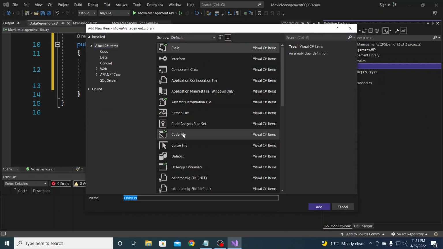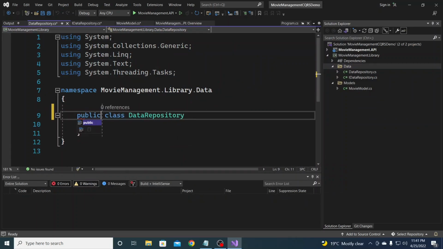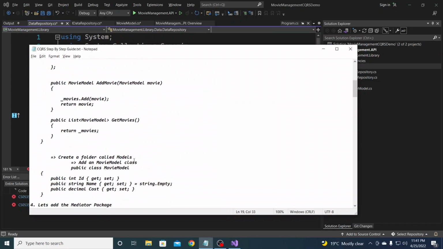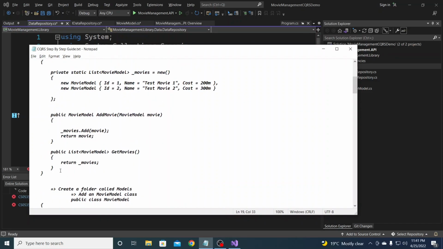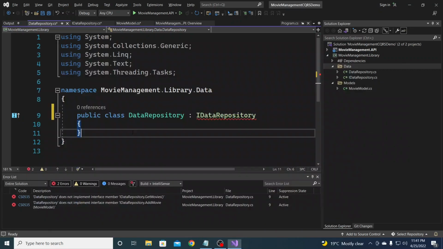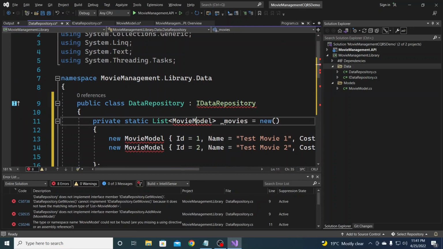All right, and then we want to create the actual class, which will now implement the repository there. So make that public, and we want to implement that. I'm just going to copy and paste here, then I'm going to tell you what's going on. Copy that, bring it here. Sorry about that. Movie model should come in. Control dot. It's misbehaving, I don't know why.